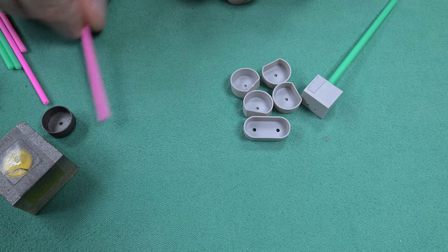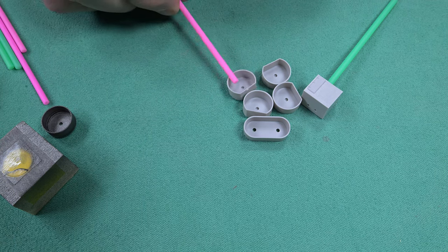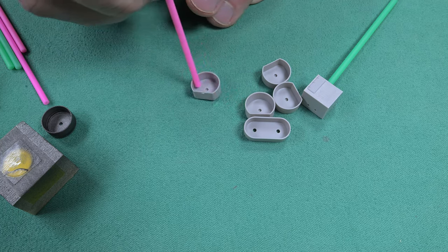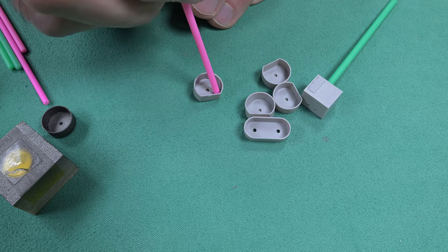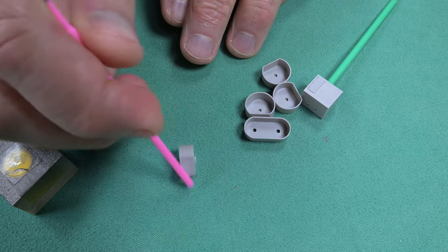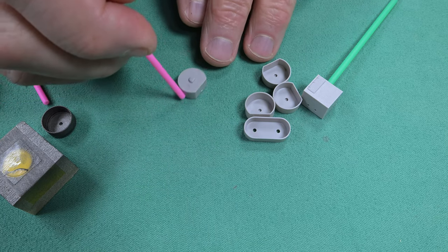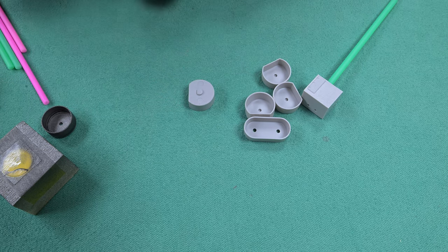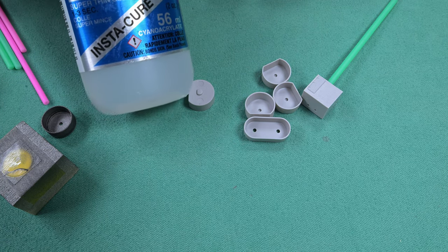Okay. Now, for these ones, however, I want to paint the inside, the darker 77, and the outside, the 66. So what I'm going to try to do here is use a little bit of the Bob Smith Industries Instacure.